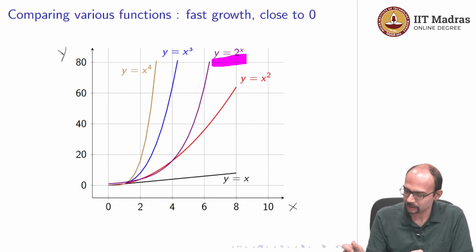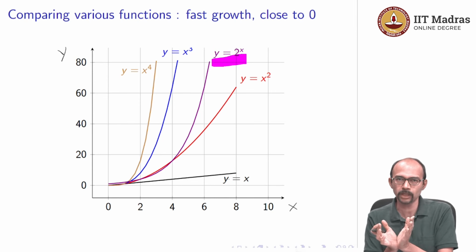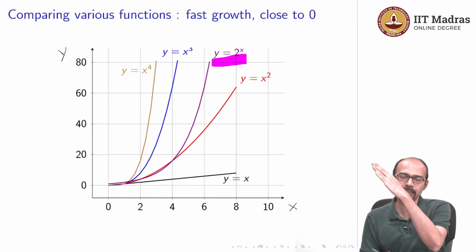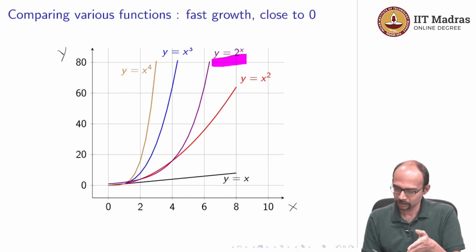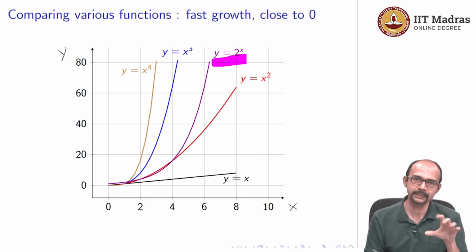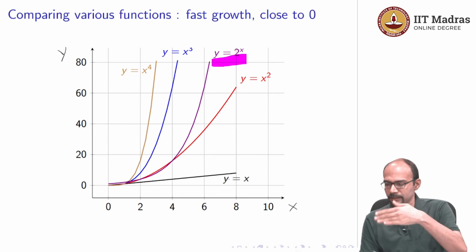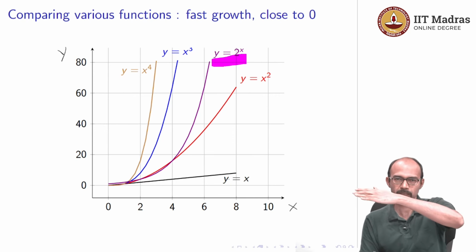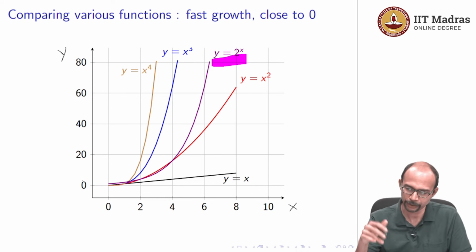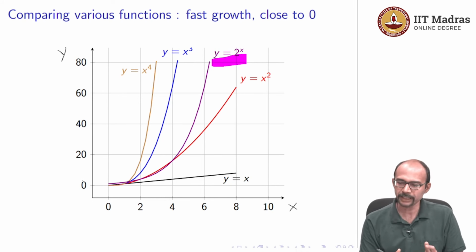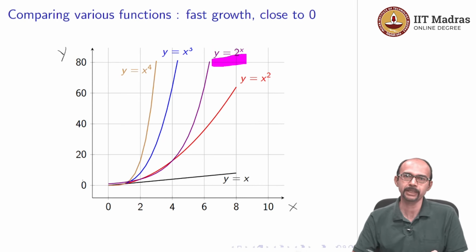So if both sides were drawn in an equal way, y is x should have been a line at a 45 degree angle. But because we wanted more values on the y side, I have shrunk it, and that is why y is equal to x does not appear as 45 degrees, but appears like this. I have drawn 0 to 8 on x, and y also goes from 0 to 8, but here we have 0 to 20, and 20 to 40 and so on. Keep this in mind. And why did we do that? Because the other functions are very rapidly increasing, so the picture looks better like this.